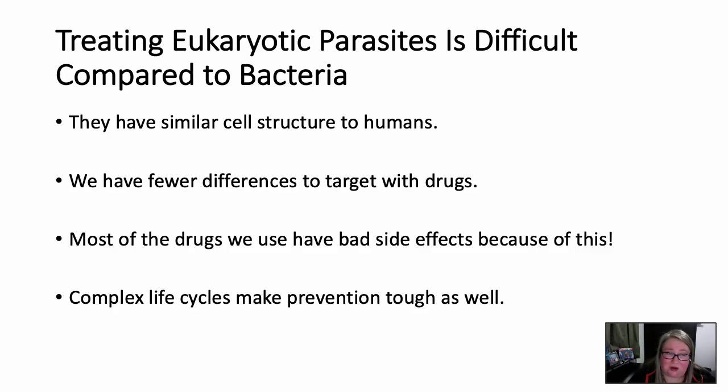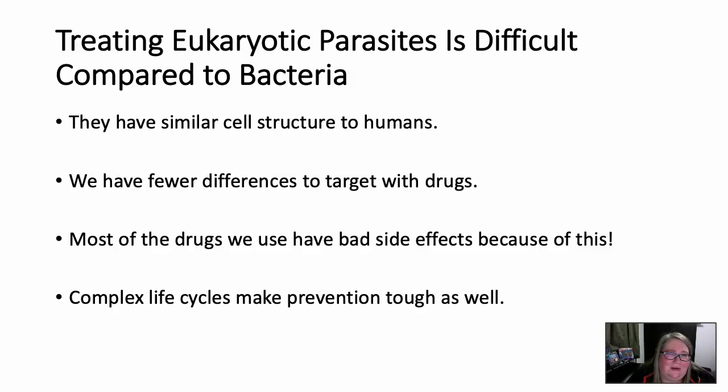Okay, we're just going to talk about eukaryotic parasites and treating them as a whole, because it's completely more difficult than treating bacterial infections. Part of this is because eukaryotic parasites are eukaryotes just like we are. So they have similar cell structures and there's not a lot of differences. So a lot of the treatments that we use to target these parasites are also going to target our own cells. Okay, which means that we have lots and lots of bad side effects. Okay, and sometimes the treatment is almost as bad as the infection with some of these drugs.